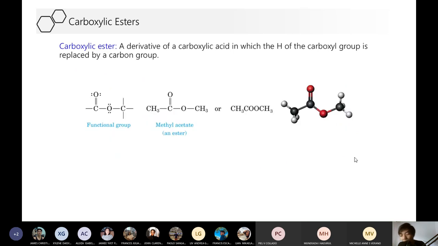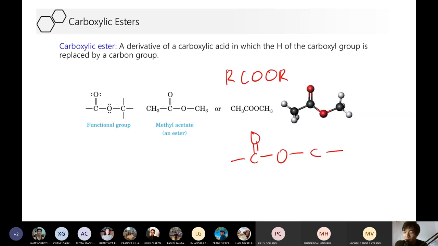Ang carboxylic esters naman. So, similar with carboxylic acids, no? Ang carboxylic ester ay may carbonyl group, no? May C double bond O. However, instead of having hydrogen connected to the oxygen, you have your carbon, no? Kaya ang tawag ko diyan kanina ay R core, no? So, you have your functional group here, you have your double bond O here, tapos may carbon group ka uli sa dulo, no? So, yan. So, this is the structure of your carboxylic ester. Instead na hydrogen yan, naging carbon. Kasi kapag ito ay hydrogen, this will be a carboxylic acid, no? Pero since ito ay carbon, yan ay carboxylic ester, no? So, nakikita yung mga esters sa mantika, no? So, maraming ganyan sa mantika, no? Malalaman natin yan in the future, no?